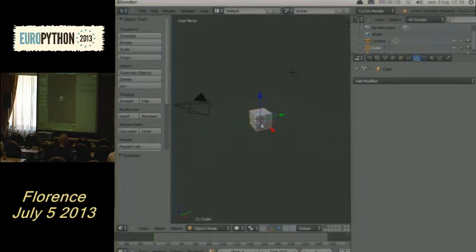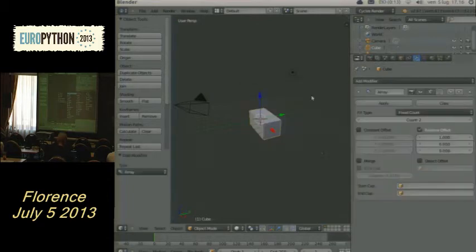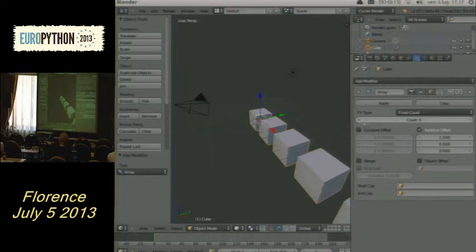Suppose you have the cube selected and active. I can show you, for instance, the array modifier. What the array does is copy the object multiple times along one of the axes. For example, here we can increase the offset and the number of copies.